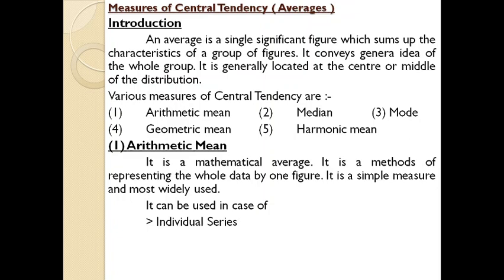There are three different cases that come under arithmetic mean. First one, individual series. In an individual series, some values are given, and on the basis of those values only, you need to find the average. We will discuss that part in detail. Second is discrete series, and third is continuous series. I hope you have all heard about individual series, discrete series and continuous series.